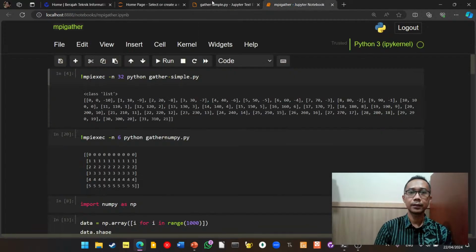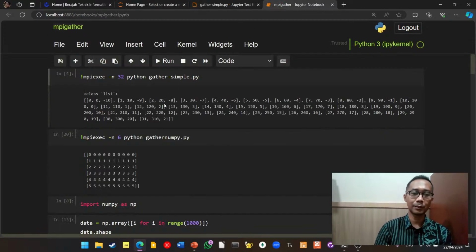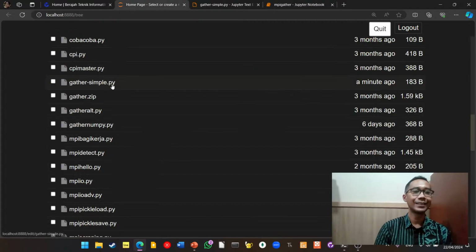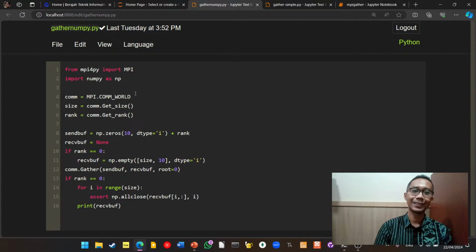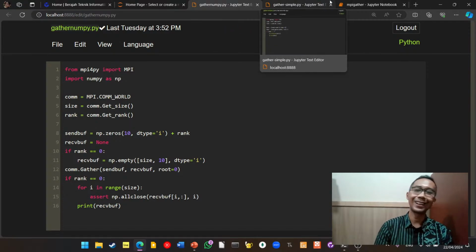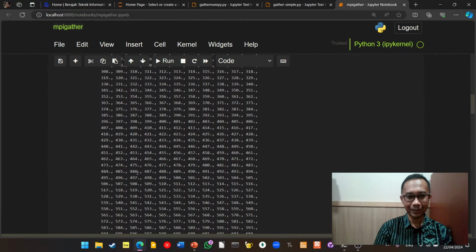Actually, there is an example about gather with NumPy that has a mysterious result. So, no, no, no, not this one, but all in all. Okay. So I think we don't need to discuss all in all.